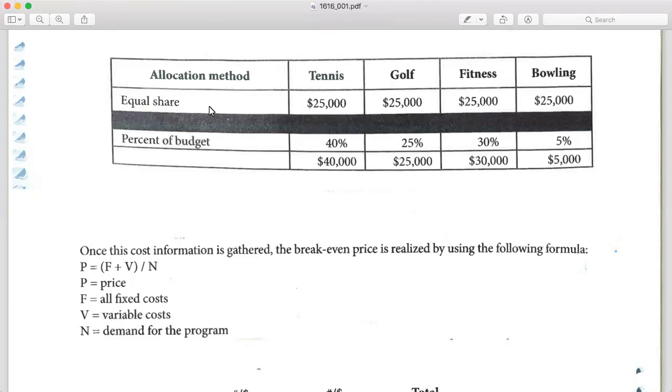In order to establish fees, variable costs must be determined. Variable costs are those costs that result from the actual operation of the program and charged directly and proportionally to the number of people enrolled. For example, if participants are given a t-shirt for enrolling in the program, these shirts are a variable cost.